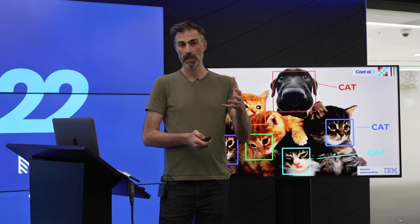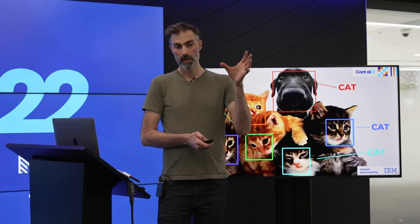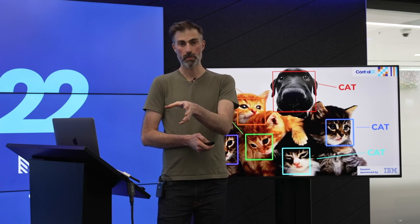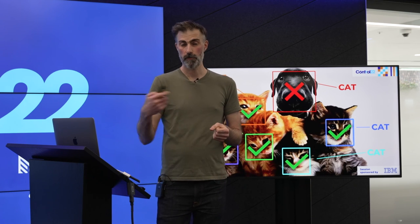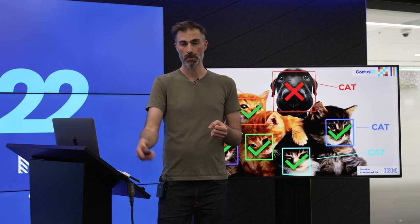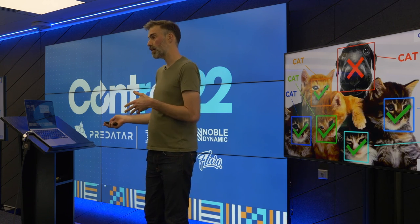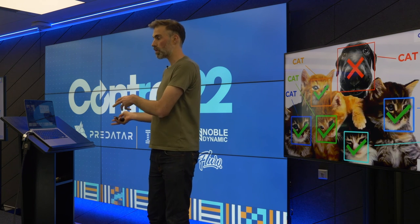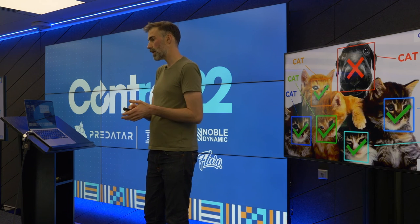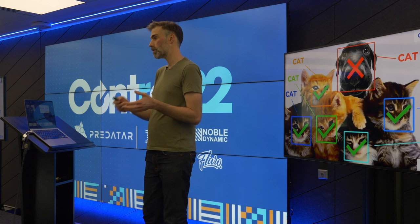And what's critical here is that you need to be telling it along the way that this new data point, this new animal, is not a cat, it's actually a dog. By giving it that feedback, it helps to improve the model, because models change over time. They can degrade with age. As new points of data come in, as the world changes around these models, they can lose accuracy over time. And so having a constant feedback loop is critical to making sure that your models stay relevant.